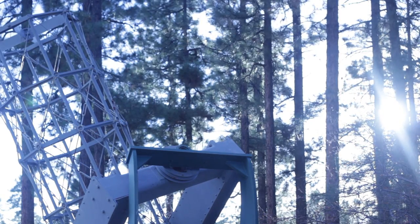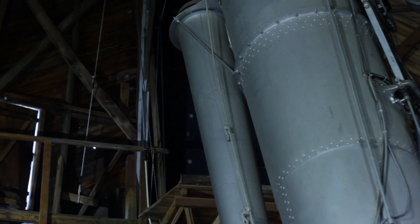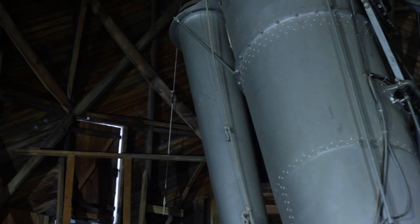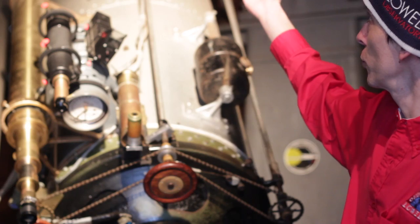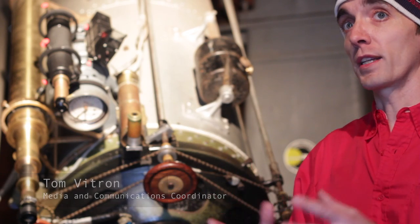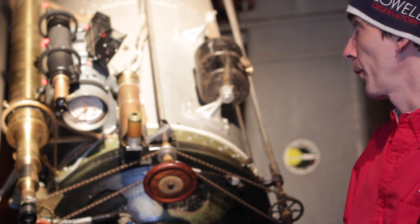Media and communications coordinator Tom Petrone helped guide me through the Lowell campus, stopping to check out two of the world's most famous telescopes. The historic Clark Telescope at Lowell Observatory is among the most famous in American history. It's a 32-foot long tube that leads to a 24-inch lens. Most modern telescopes are mirror-based, but this is a lens-based telescope, as most of the big ones in the 19th century were.